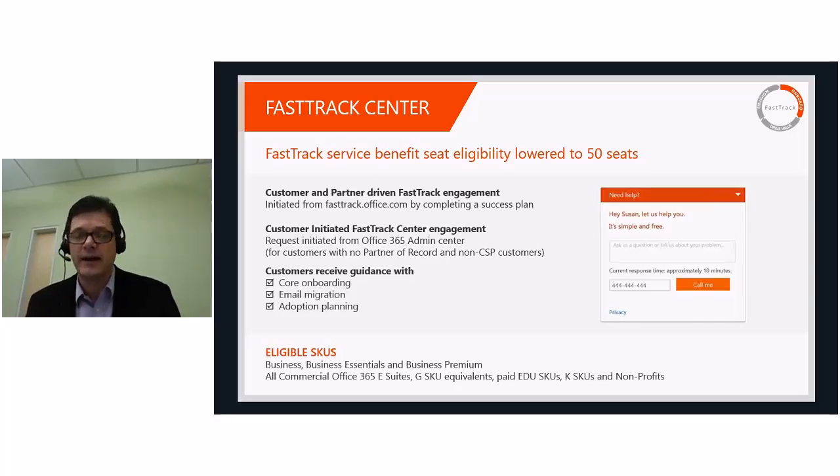The other thing we're now doing is you can now request onboarding. You go into the FastTrack portal and you request onboarding. So you need to go in there and make that decision to use the FastTrack Center. Now, the customer can request it if they're on the portal. The partner can request it, and the field can request it. So there are three different people who can do it. So, requesting onboarding is there.